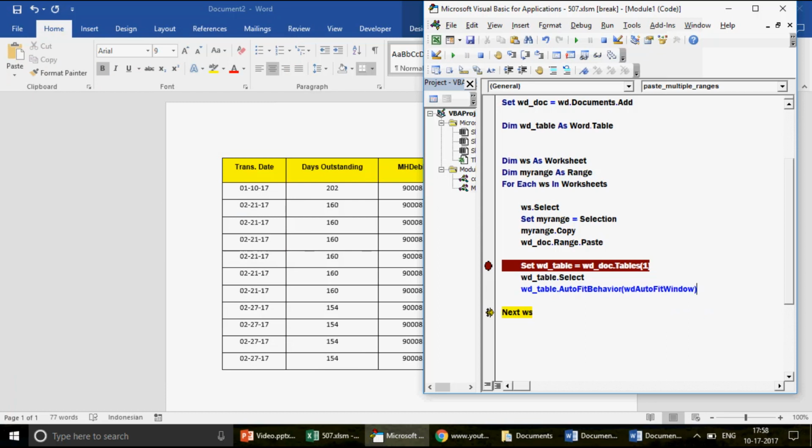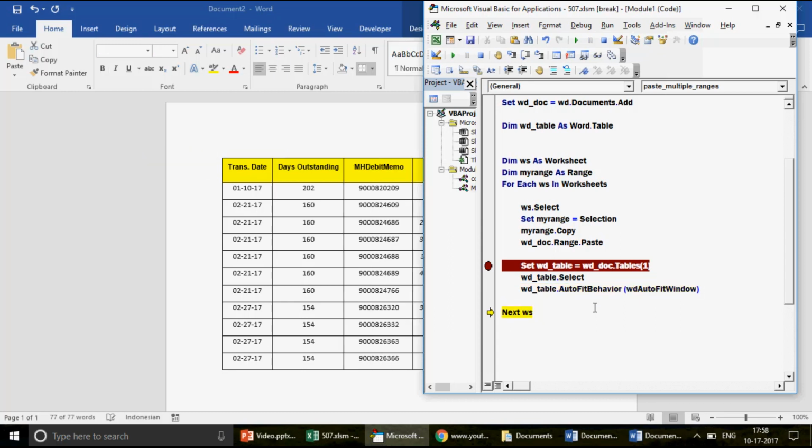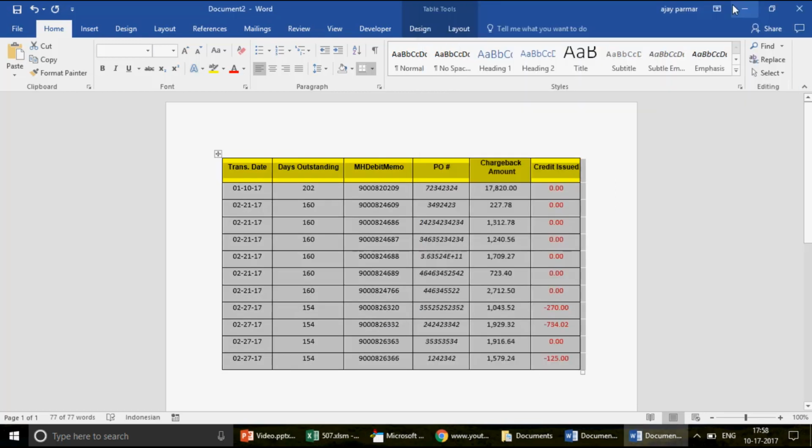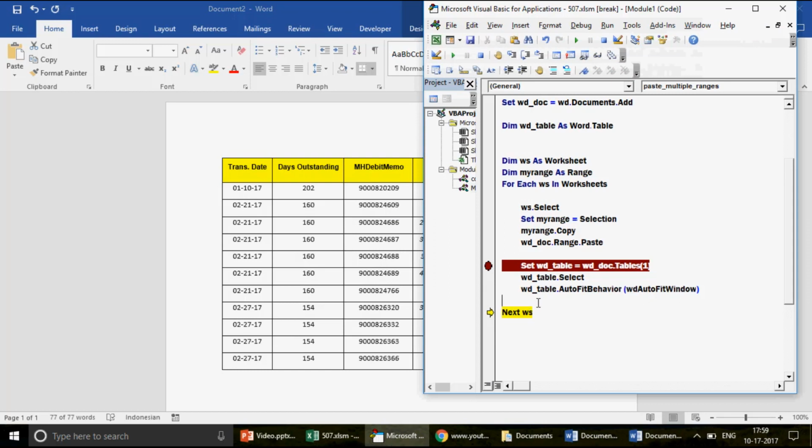Now let me rerun these two lines again. You see what is going to happen when I press F8. You see that the table is selected, right? You can see this plus sign is coming and it is going to auto fit the window, and there we go. You can see that the window is auto fit. Now guys, once this is auto fit, what is the next thing? Now this is a new learning for you.